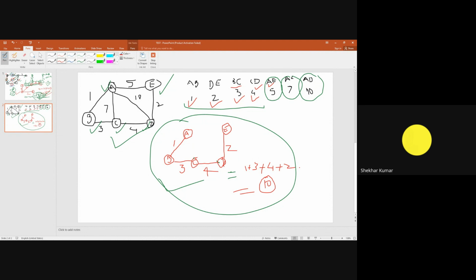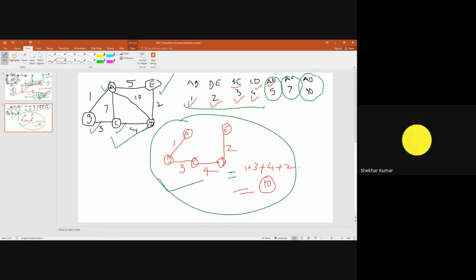And further, we have found the next minimum edge and added it in the minimum spanning tree, and I have also checked the condition whether by including this it will create a cycle or not. If it creates a cycle, then I have simply discarded it. Otherwise, I have added it in the minimum spanning tree. I have done this until I have covered all the nodes of the graph.